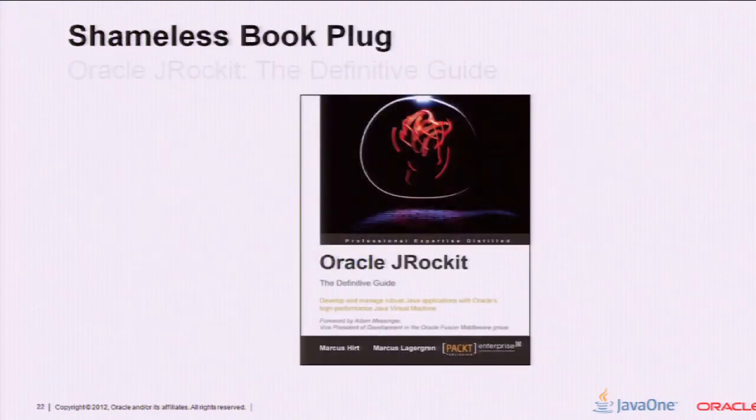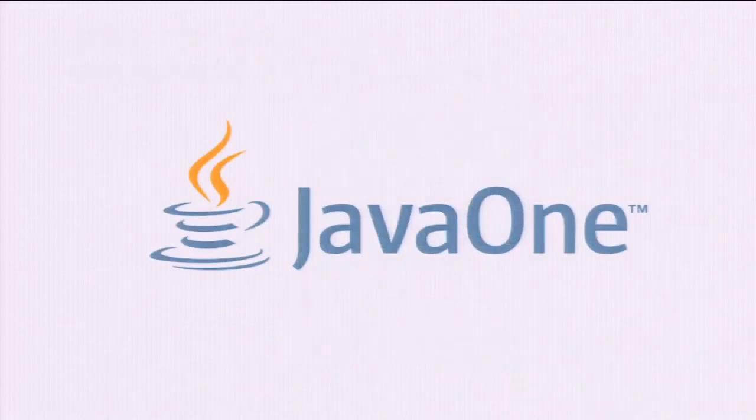Shameless book plug. I wrote a book together with a friend of mine named Marcus, which is really about adaptively optimizing runtimes in general. So it's applicable to HotSpot, and it also talks at length about the different tooling in Mission Control as well. So it can be useful if you want to look at this. So now we can do questions.